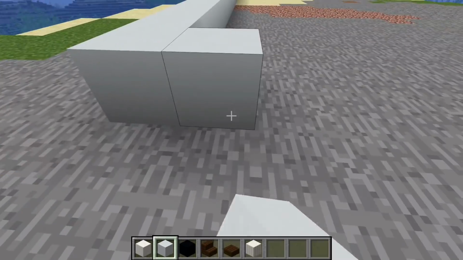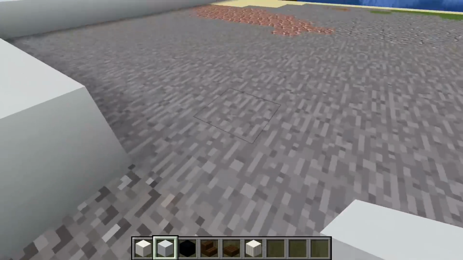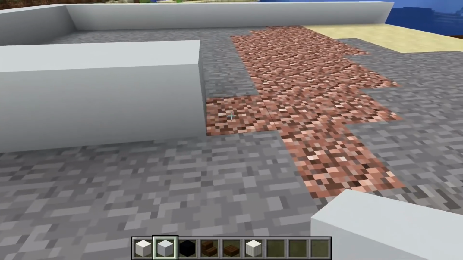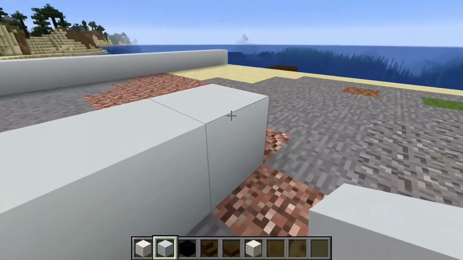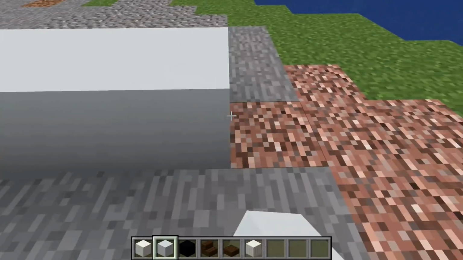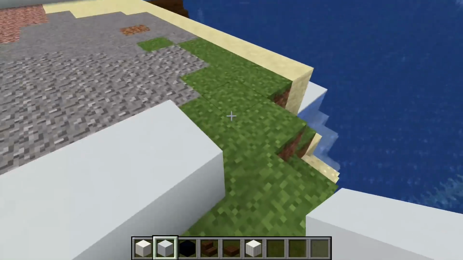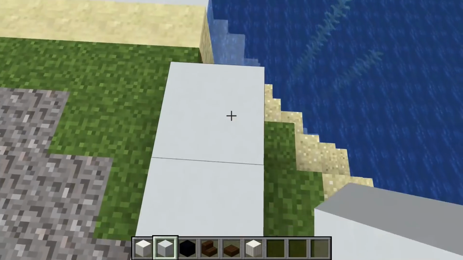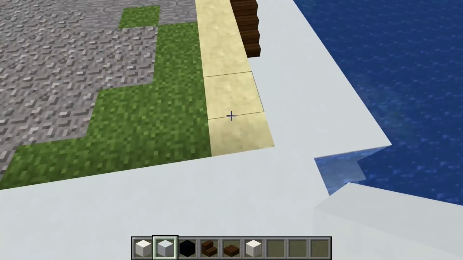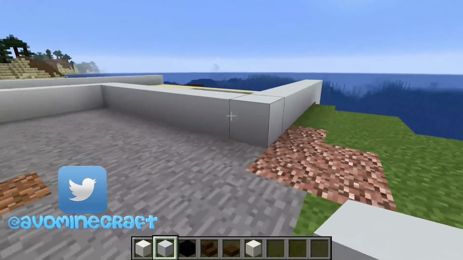And we've got 1 to 9, and we're going to come in 2 to 9. Then come across 1 to 9. And then across this way 2 to 9. There we go. So this is going to be the shape of our house. You can see it's a nice L shape.